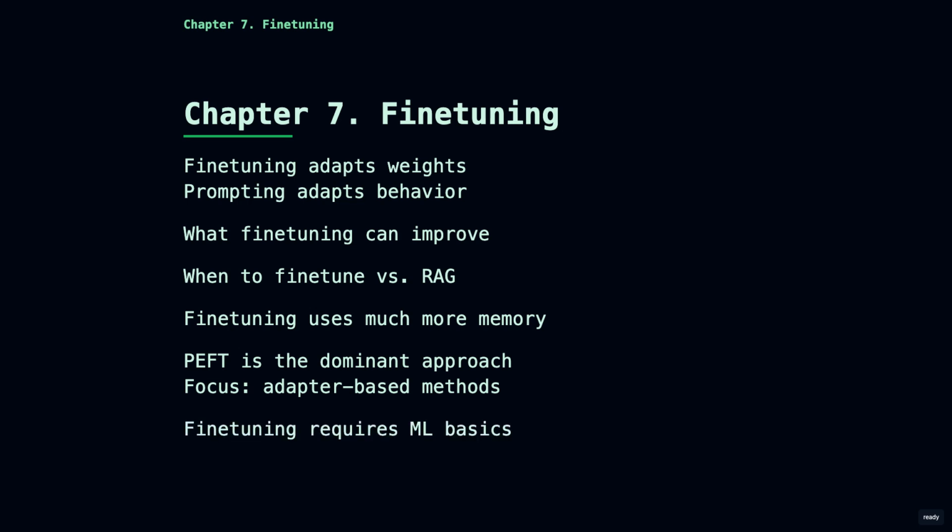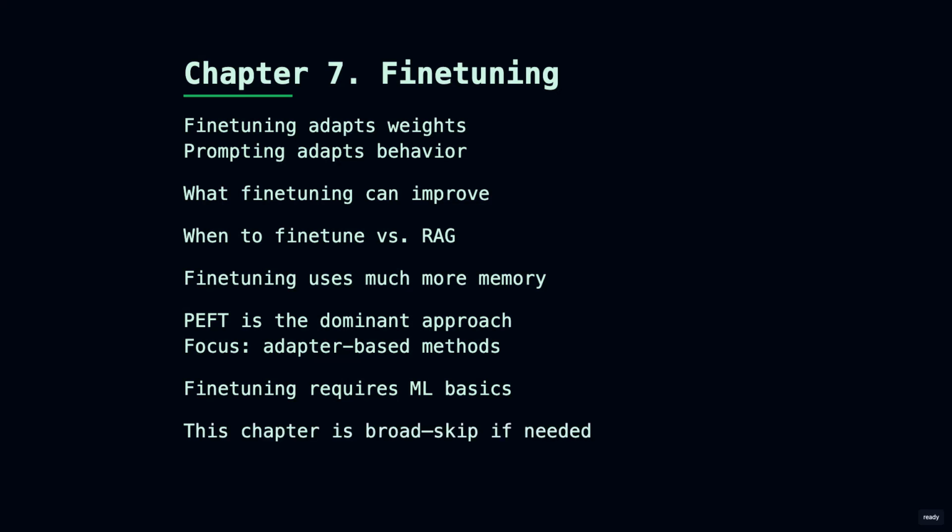Once you enter fine-tuning, you're no longer just prompting a model, you're working with training. So some machine learning background becomes necessary, and this chapter will cover only the core ideas needed for the discussion. This is the most technical chapter in the book, mainly because the topic spans many ideas. If a section starts to feel too deep for your needs, it's completely reasonable to skip ahead and come back later.